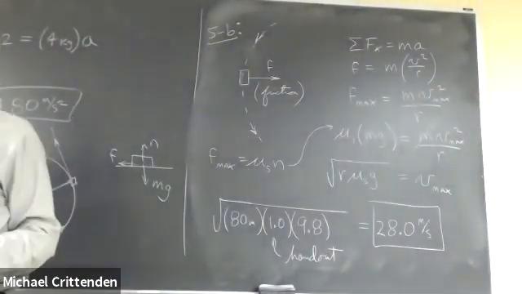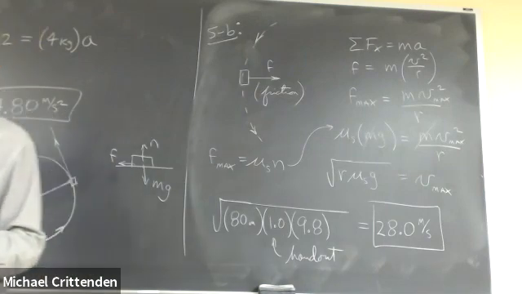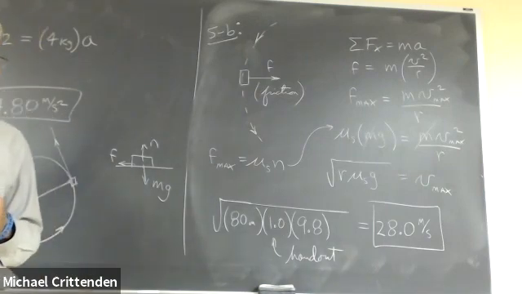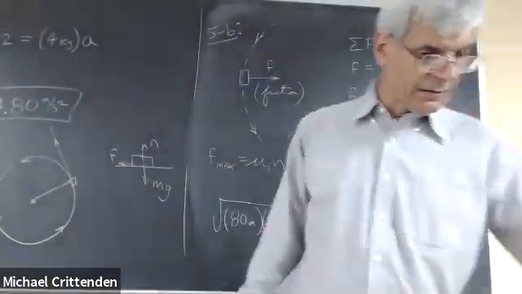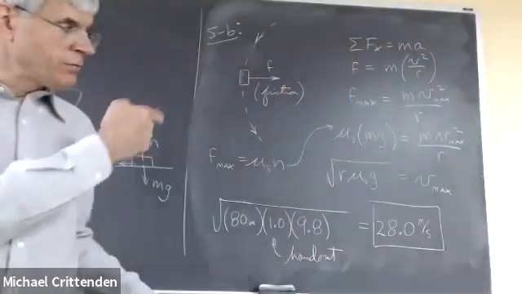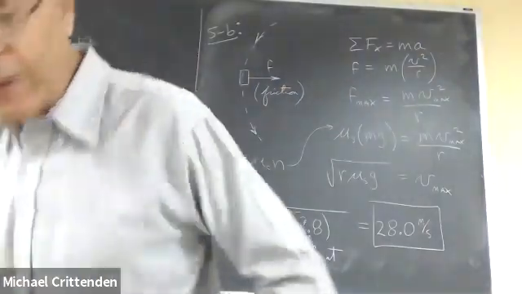28 meters per second. You probably want to post it for a somewhat lower speed than that because you don't want people right on the edge of losing control. You want to build in a little bit of a margin of error, but this would be where you're right on the verge of going into a skid.